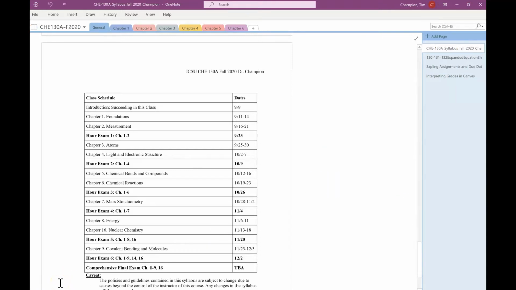The withdraw period ends this Friday, which is October the 23rd. You have to withdraw from the class before that time. If you get a W in that class, that will count essentially as a failed course for the purposes of financial aid completion percentage. So there are financial aid consequences to that.